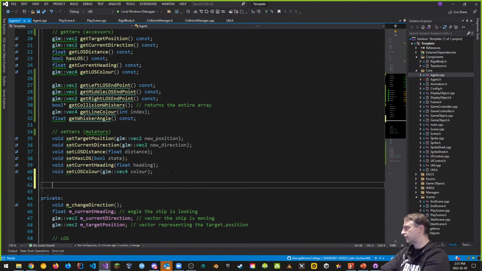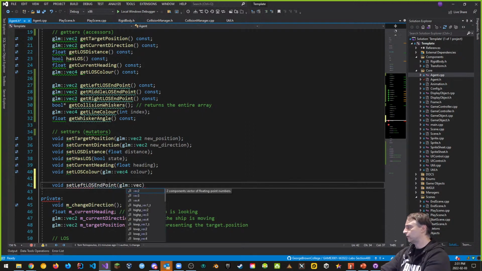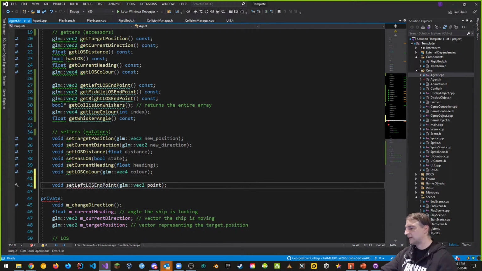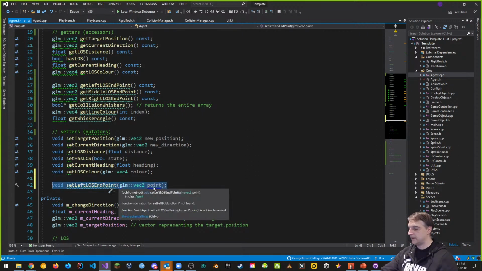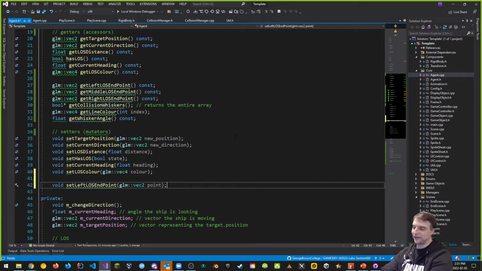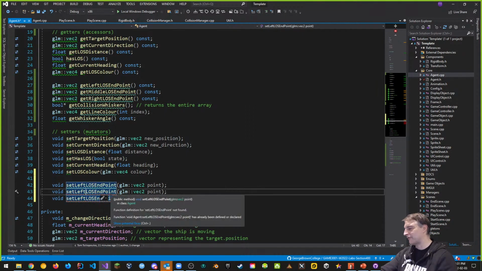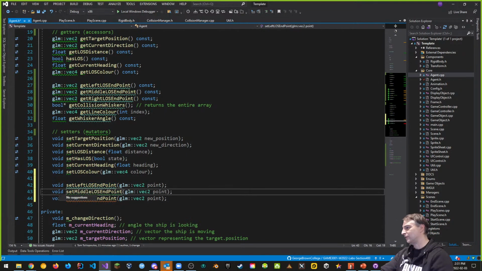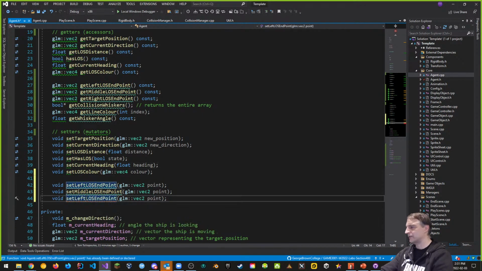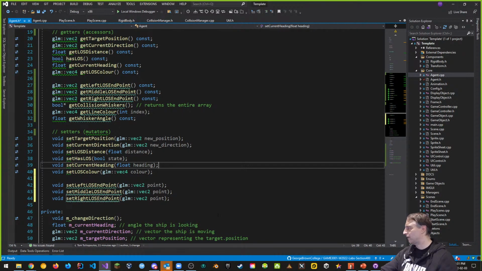So we're going to go into the setters now. We did the getters, we need the setters. So again, we're going to say void set left line of sight endpoint. Again, people don't like this, but it is what it is. It also allows us to have more control. Let's copy paste these ones. We could make this into one getter and one setter for these ones if we had an array of some kind or a vector. So again, middle line of sight endpoint, and we also want to call this the right line of sight endpoint. Nice, nice, nice.